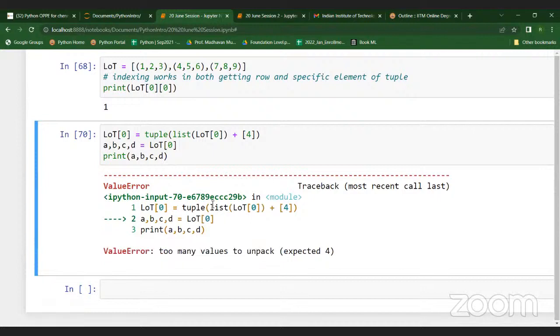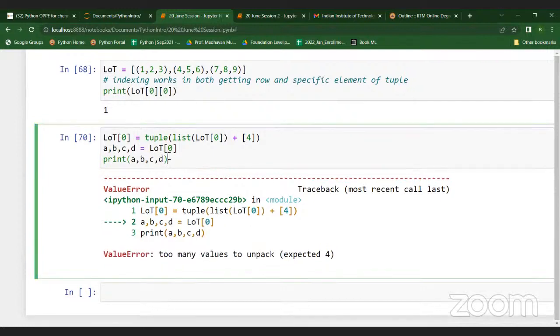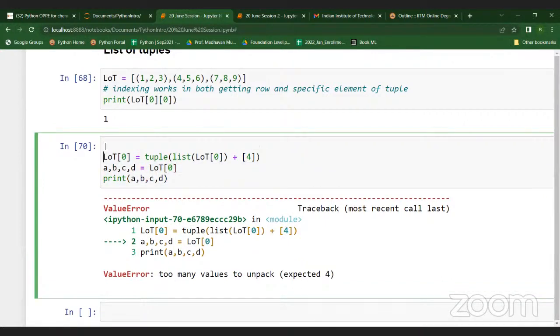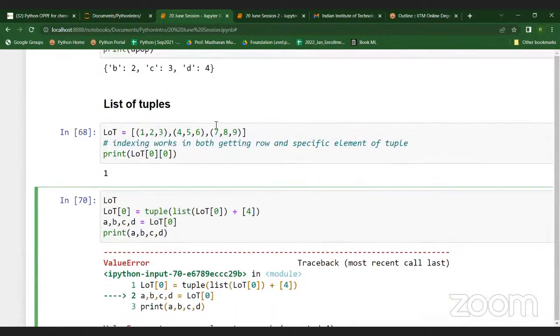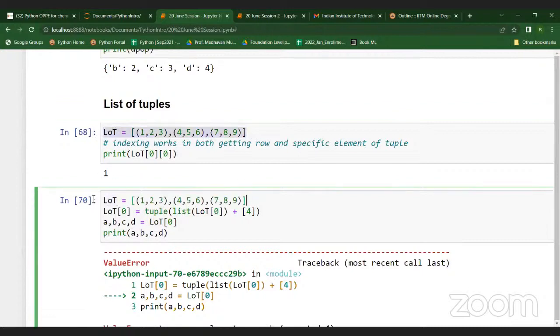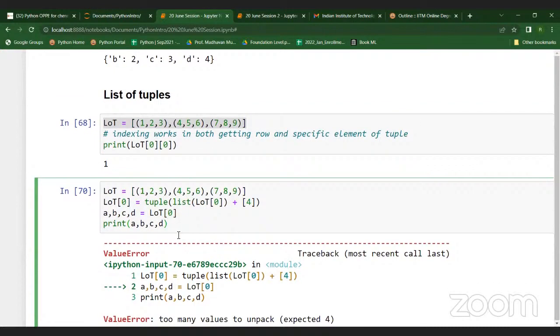So you added 4 again, so it's not going to work. Sorry, this is the problem with this notebook. Using notebook, so just do it this way. Now it will work.